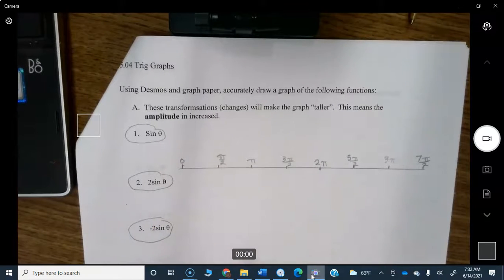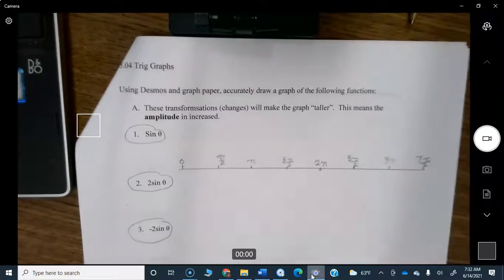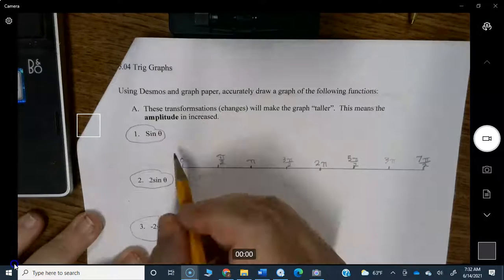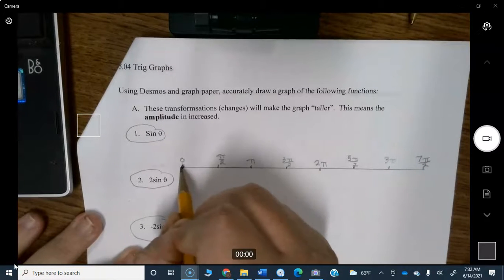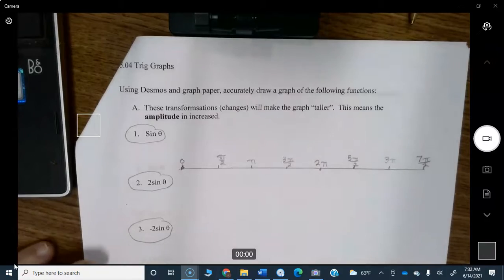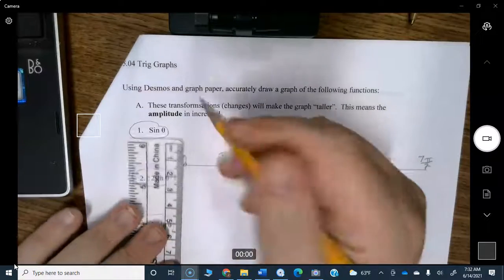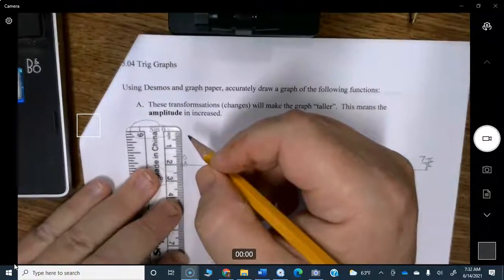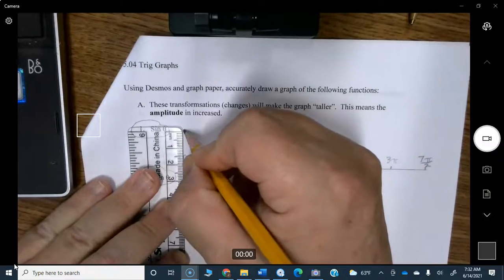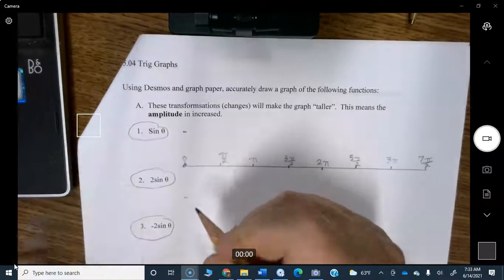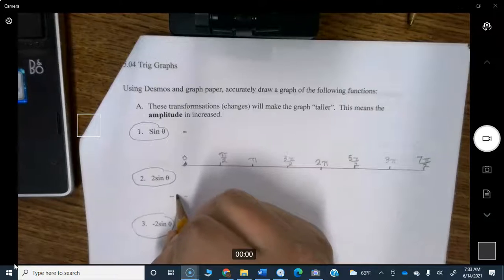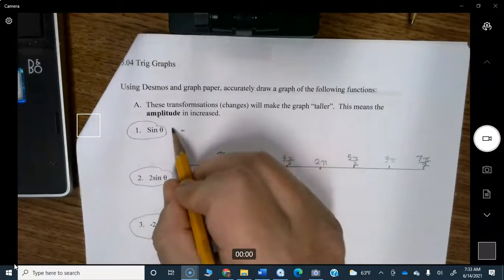So what we're going to do is draw that here on our graph, exactly what we saw. So at 0, sine was 0. At pi over 2, let's go ahead and make a measure up and down here. And again, I just happen to use 2 centimeters. You can use something different. So 2 centimeters is going to be 1, and 2 centimeters in the other direction is going to be -1. So this is -1, and this is 1.